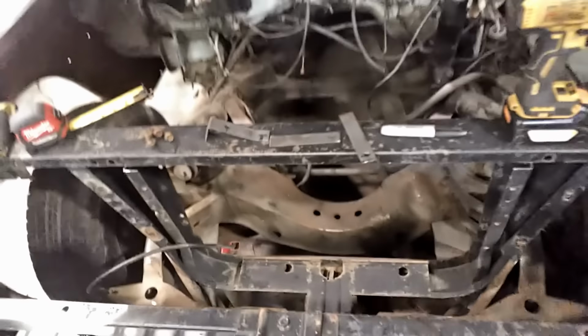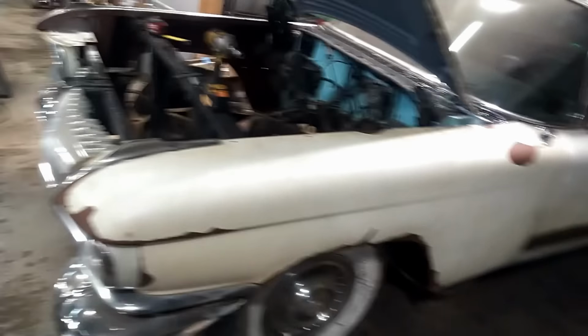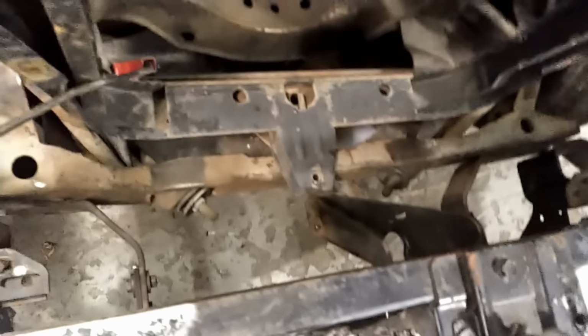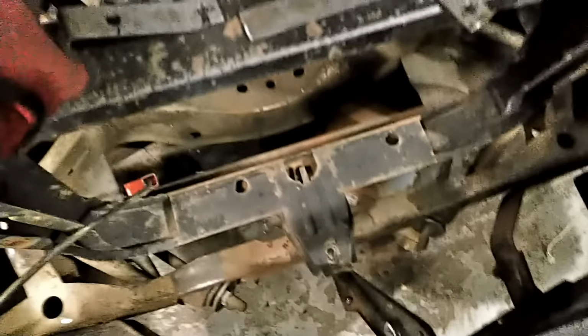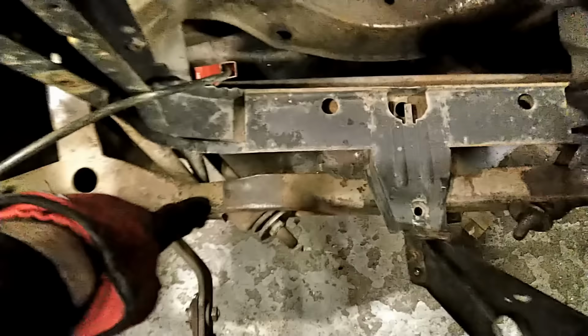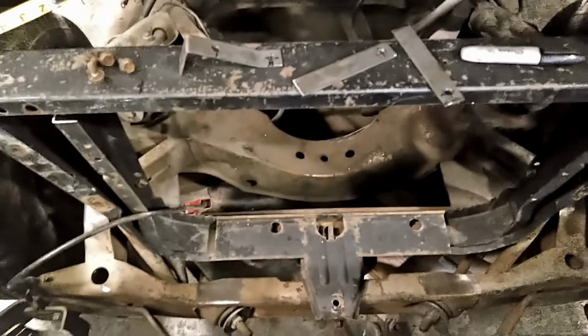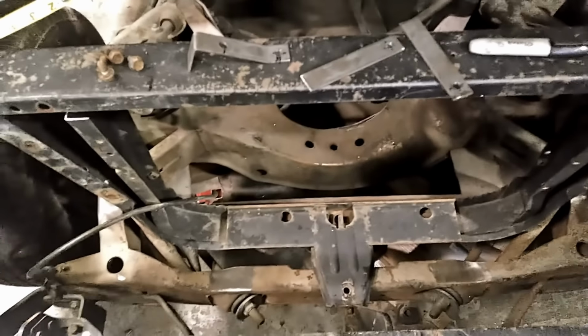Alright, so on our 59 front end conversion, changing our 61 over, I've got everything mounted in place for proper alignment and made up a couple brackets, one for the hood latch support and two for tying into the frame the core support for the radiator. So we're going to weld those in place, and then we should be all set for our fitment.